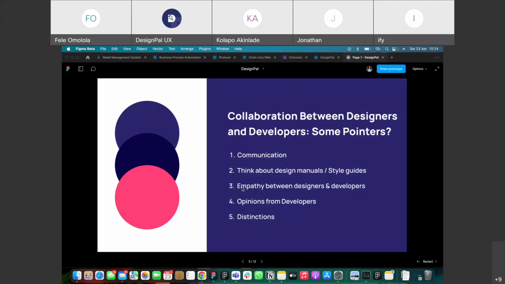Because trust me, designers and developers used to fight a lot. And I'm a victim actually. There was a time I had to design something and I was really expecting so much, but I was disappointed. It was more to do with handing off designs to developers, right?